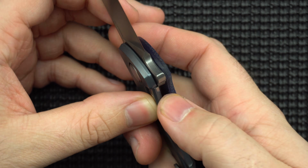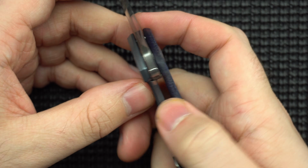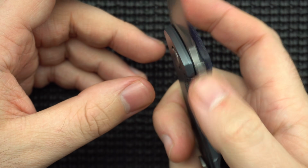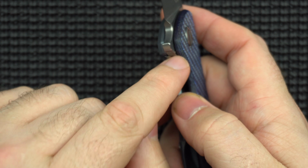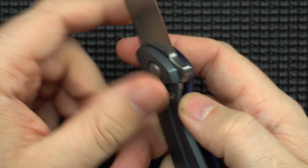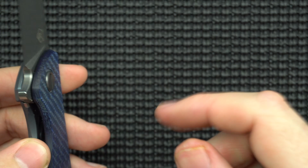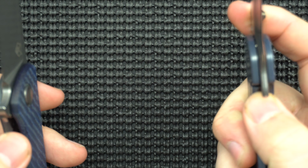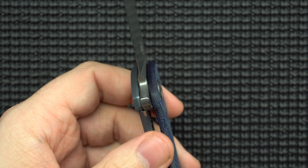It's not sticking like a grittiness. It's more like breaking apart a Lego piece or something. Like you're disengaging more than just the lock. You're disengaging the interface between the steel lock bar interface and the butt of the tang of the knife. And it's a very, I don't know, it's not as smooth. I would say of the three, actually moving the lock bar out of the way, this is probably the worst out of the four.